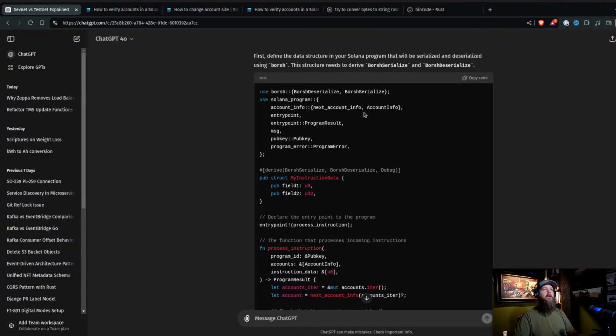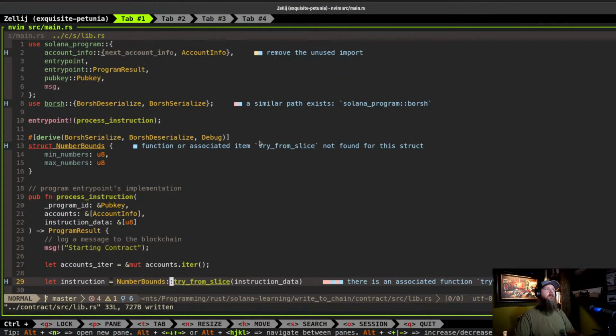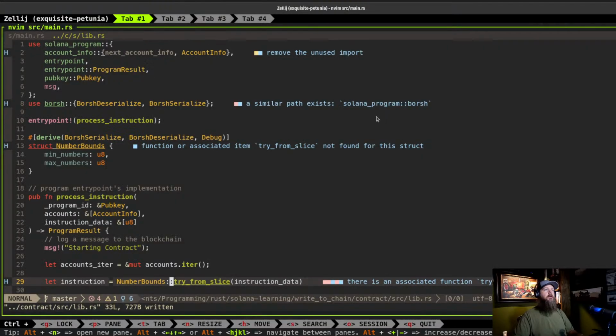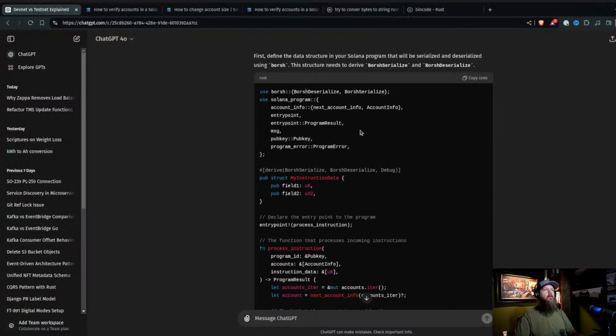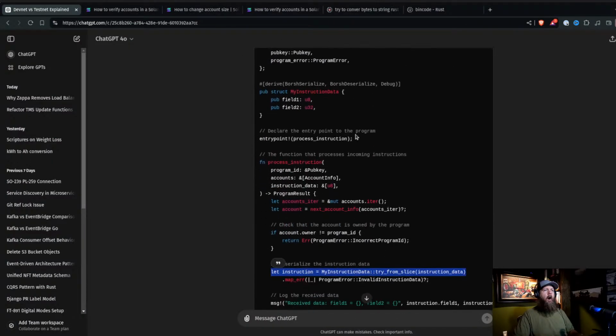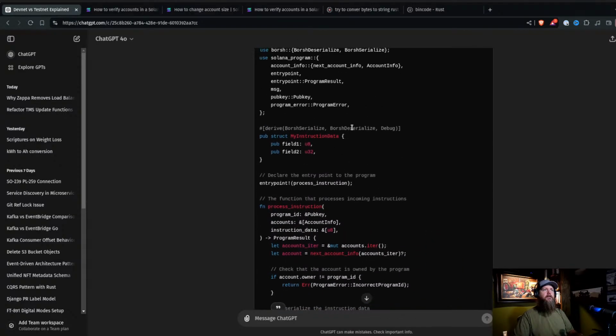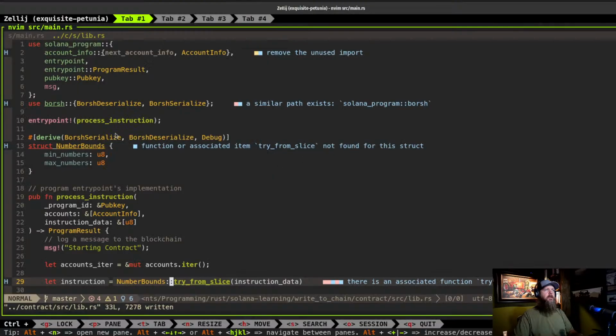Borsh serialize, deserializer, Borsh serializer. It has derived Borsh serializer and deserializer in debug, so it should have the proper trait applied.